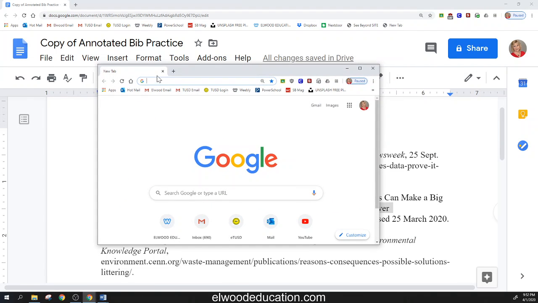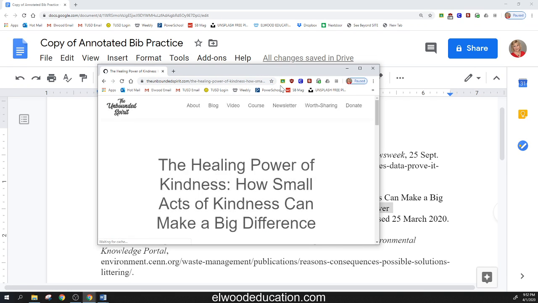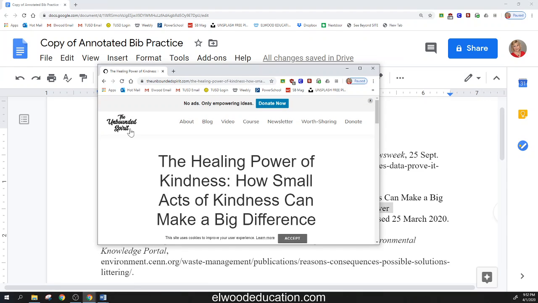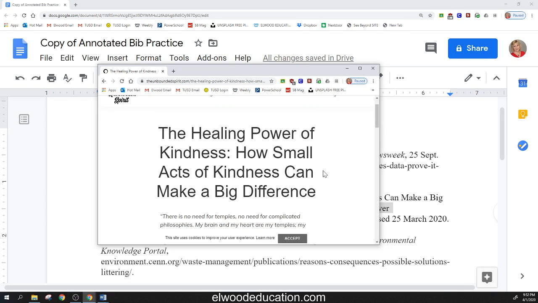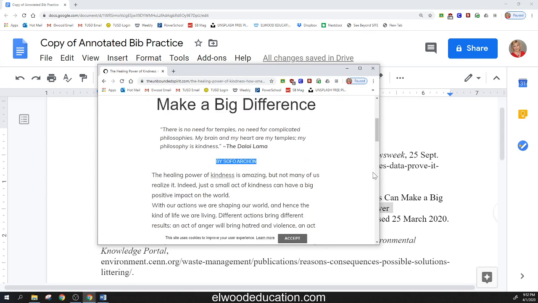And then I'm going to visit that site and see what it looks like. The Unbounded Spirit is indeed the name of the container. Here's the name of the article. Here's the name of the author right here.